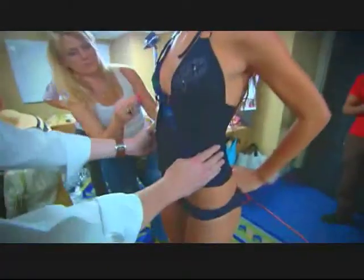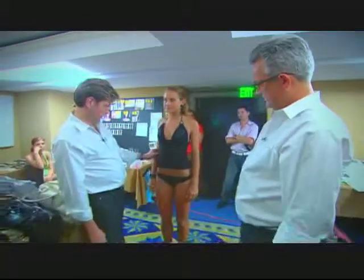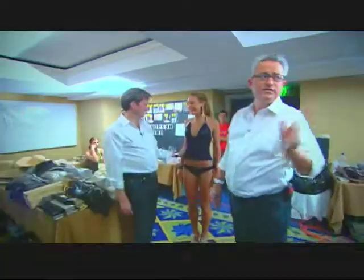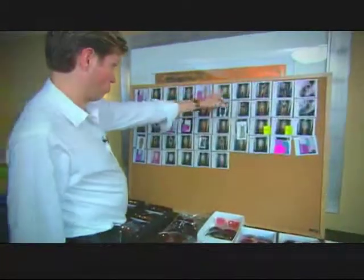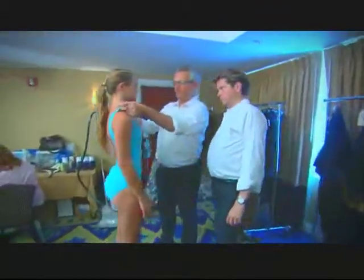We had precast the show, so we kind of knew what was going to work on each girl, and then we'd go and make sure everything comes out exactly to their bodies when we get them here. Sometimes they change size between then and now, and we'll pop them in a different suit if we're not sure. At the end of the day, we'll look at the rotations and the Polaroids — that's sort of the Bible as to the line of the show. We'll make some last-minute changes if we feel like we need to.